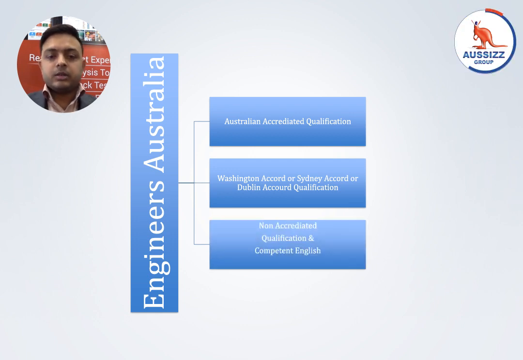For example, someone studied a Bachelor of Telecommunication Engineering, or to make it easier, a Bachelor of Petroleum Engineering, but that occupation is not really on the list, so they don't want to go for that. However, their degree is assessed under the Washington Accord, so they will only get the skills assessment as a petroleum engineer. But if they go under the non-accredited pathway, they can even choose some other occupation which is at least relevant but on the occupation list. That's how some people may choose to go for another assessment under the non-accredited pathway.